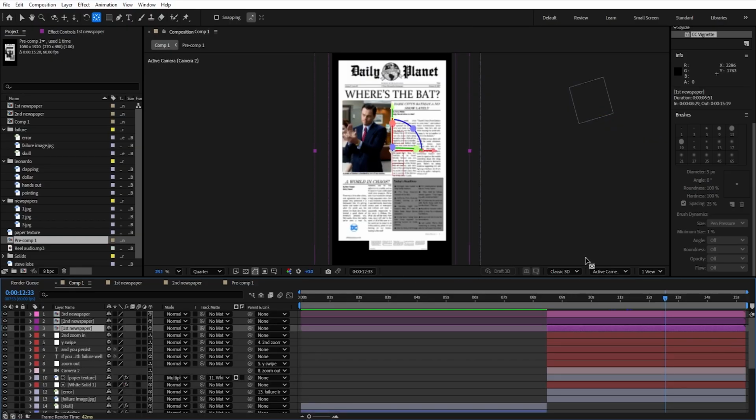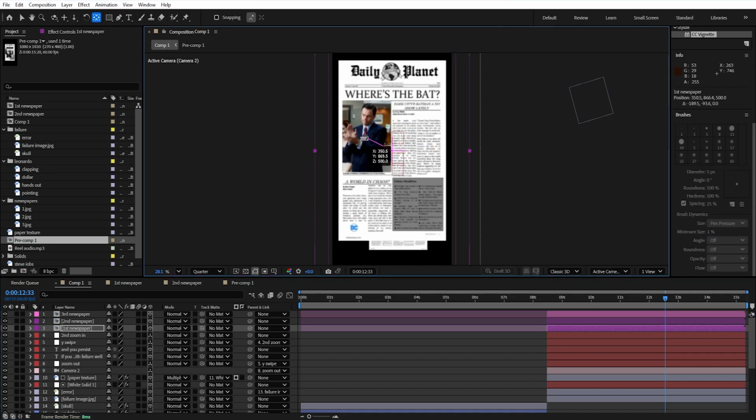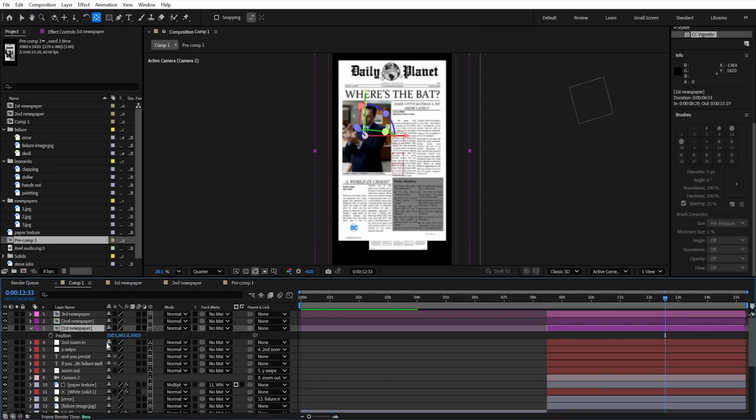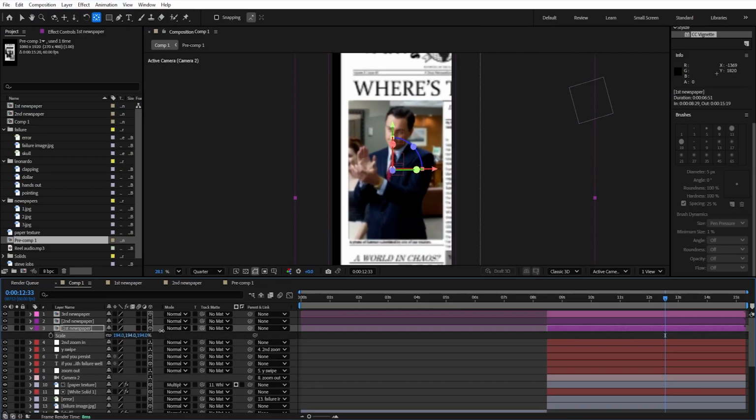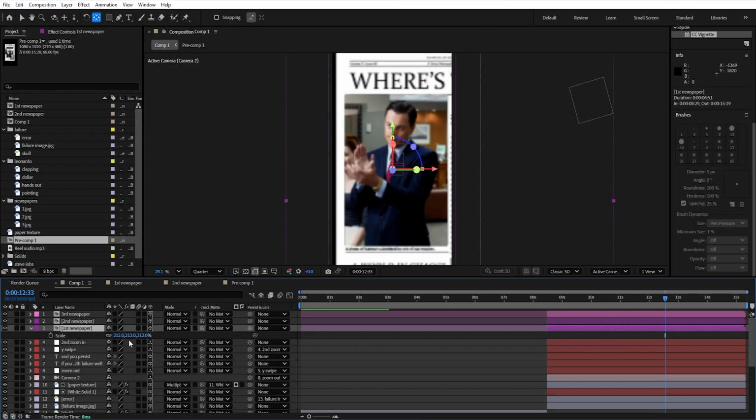Now, in order to make sure we're not just throwing things around when it comes to this, we're going to bring this anchor point in the middle of the picture before we do anything. And now we're going to press P and bring this one in the middle, scale it up by a bit, and go P, bring it right here.